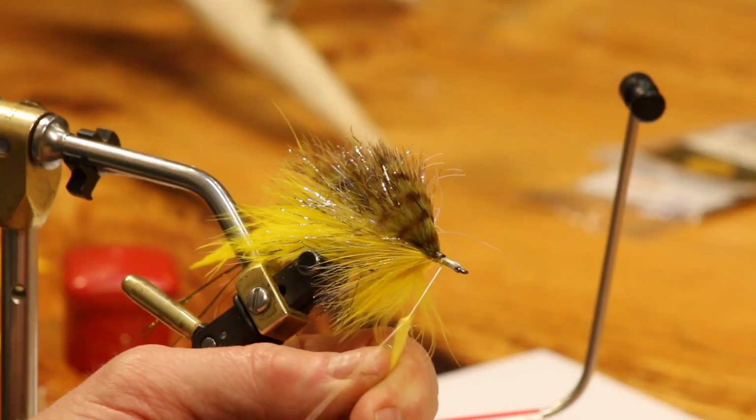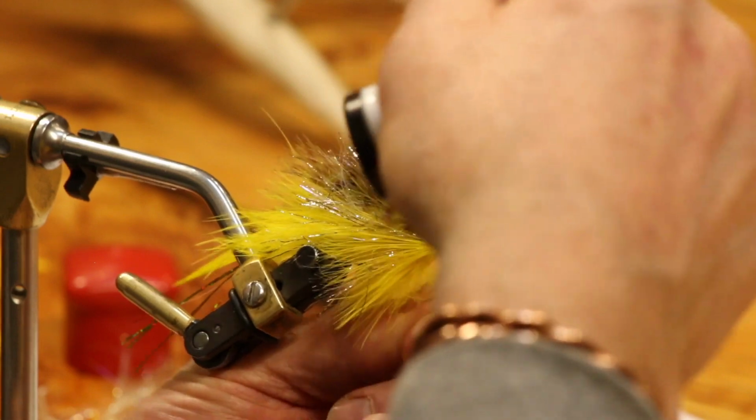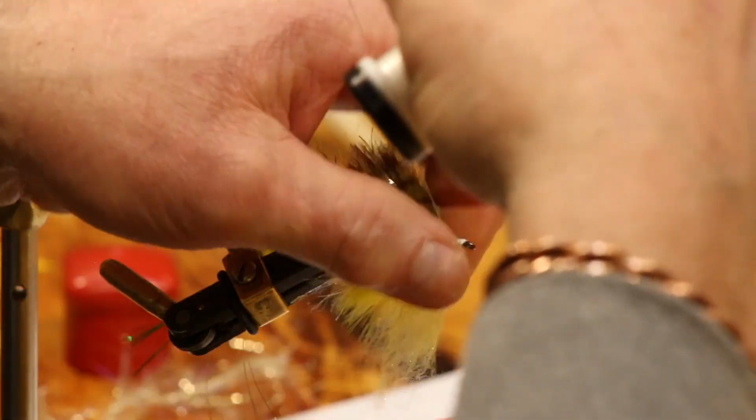And what that does is, wherever you want this, if you're going to put a spot on the edge, you could put it on the side. I'm coming from underneath, and I set it right where I want it. I lock it, and I'm done.